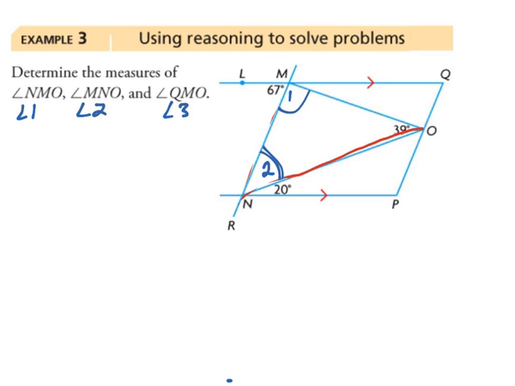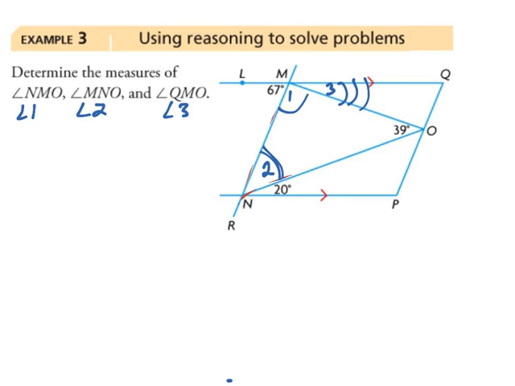There you go. And the third angle, QMO: start with Q, go to M, and finish at O. And let's call it 3, and have a little 3 arcs to illustrate it. Make sure that they are different from each other. So 3 arcs and angle 3. And now we're going to try to find these values.